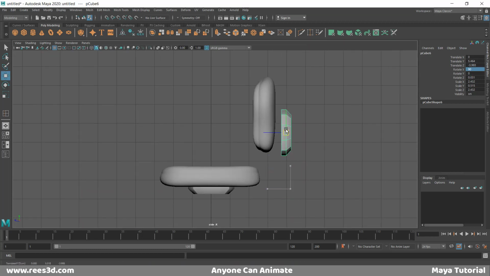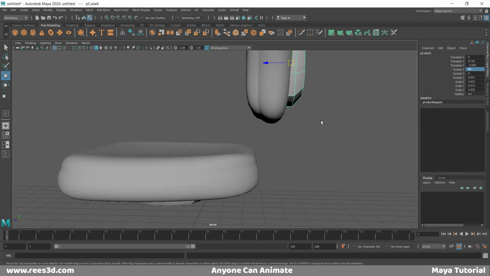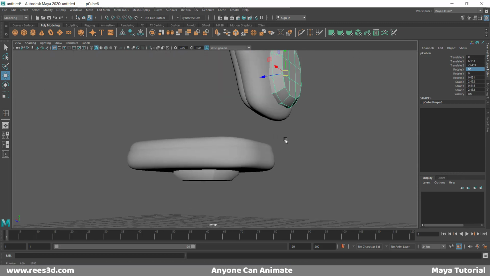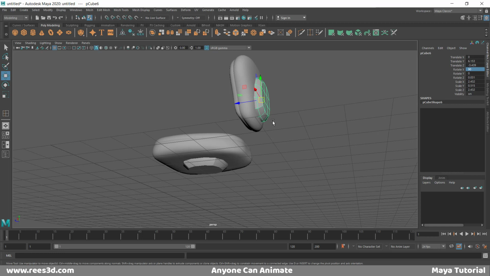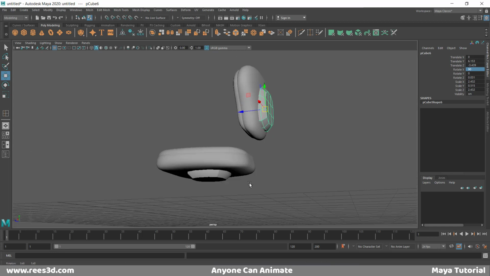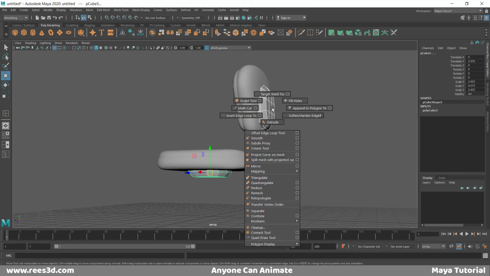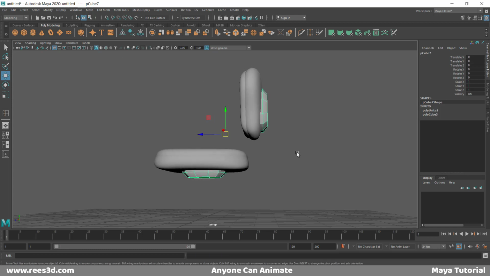We can check from the side view, which gives us more accurate result. Okay, now we need to make a bridge between these two guys. So before we bridge, we need to actually combine them into one object. So I'll just select this guy first, shift select this one, then I will have to shift right click and choose combine. We can also do the same thing by going to the menus. This is easier, so I'm doing it like this. Okay, so now these are actually one object.